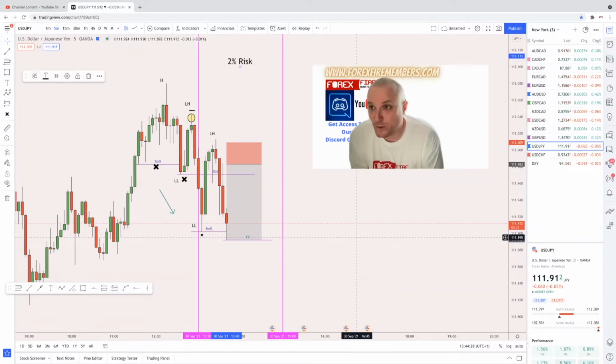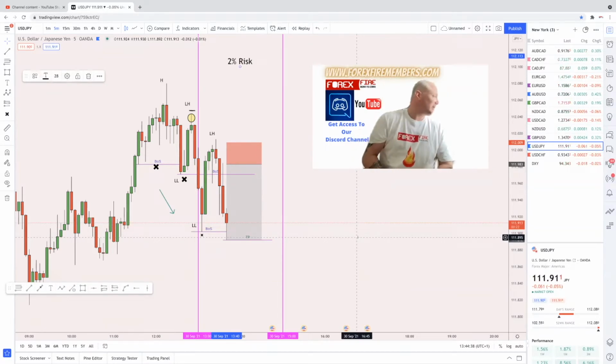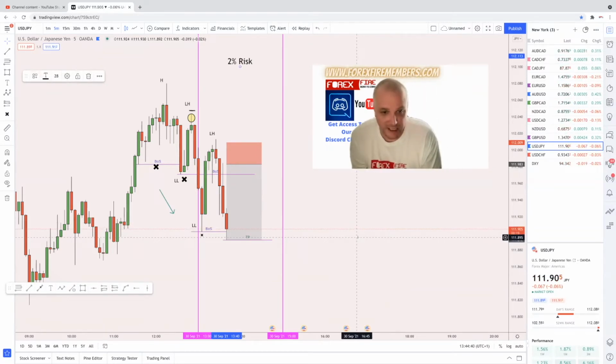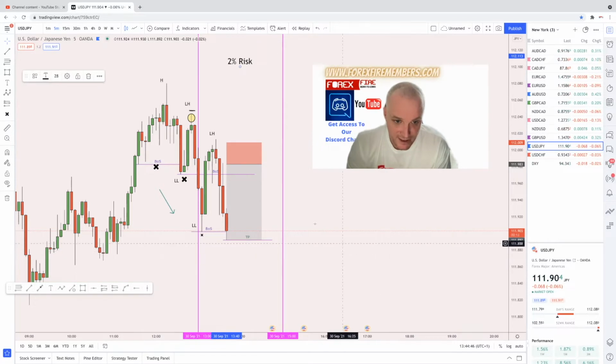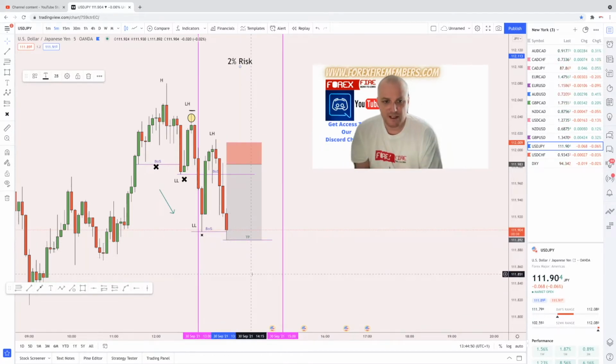We'll see if we get an entry at some stage with regards to the pullbacks. It's 50% of the 5-minute candle, and we'll just take everything from there. Again, I'm going to wait for this candle to close out. If it closes out, then it means this resides as our TP area, to be fair. Let's have a look, 6 seconds.